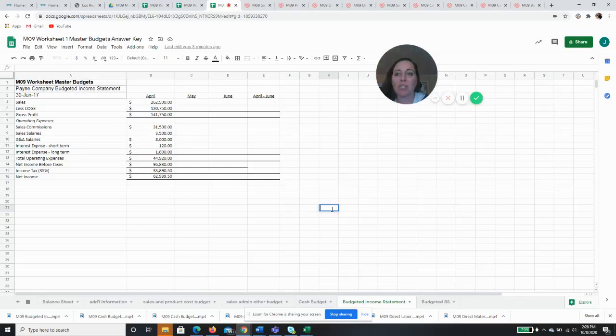Now we are going to do our income statement for May and June, and then we're just going to add across the columns and get our quarterly income statement, which is a summary of our income statement for 3 months. Okay, so we're going to start with our sales, and I'm going to do May and June together because a lot of this is formula-based, and it'll be easy enough that way.